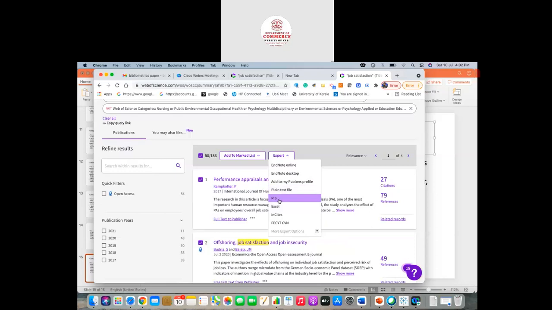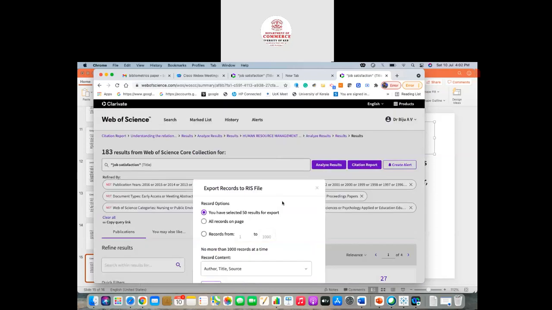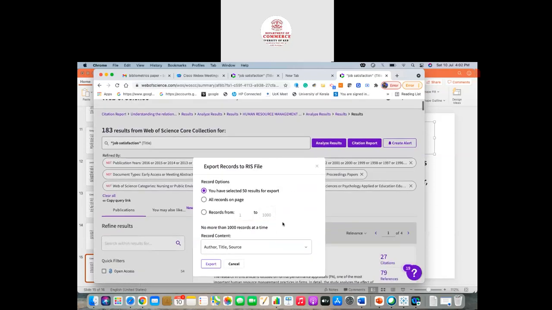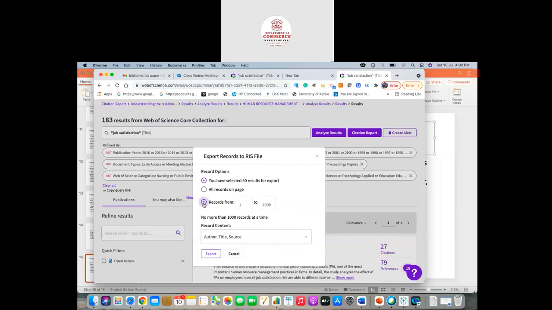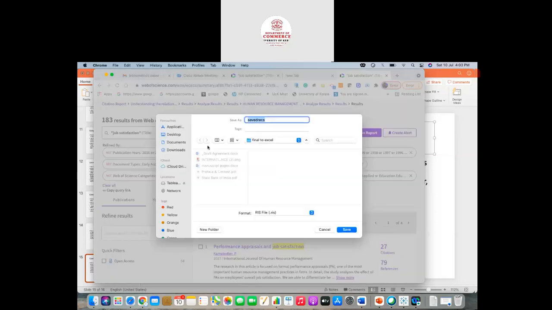If you download in RIS format, you can search the documents with the full record and export it. So export it and we can save it somewhere else.